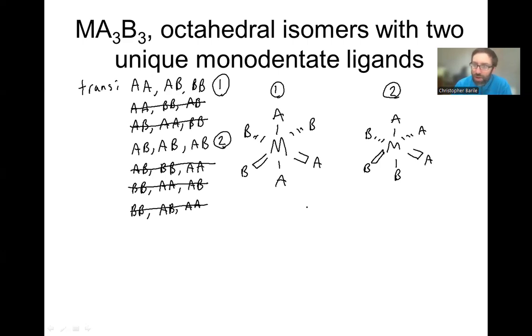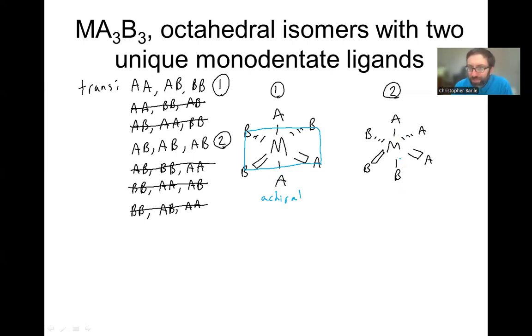Now, we can ask, are they chiral? And they are not chiral. The reason why they are not chiral is because there are mirror planes. If anytime you have an AA or a BB, two of the same monodentate ligands trans from one another, you're going to have a mirror plane that you can draw. So one of the mirror planes in this molecule is right here. It contains M, B, B, A, and B, and A is looking at another A itself in the mirror. So this is a mirror plane, so this is achiral.